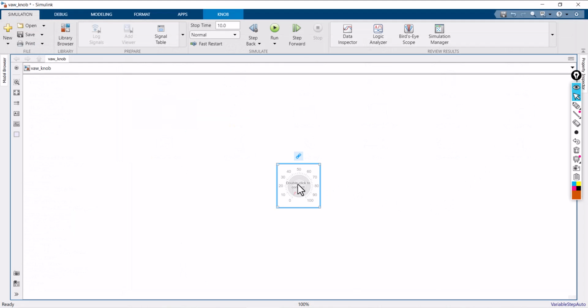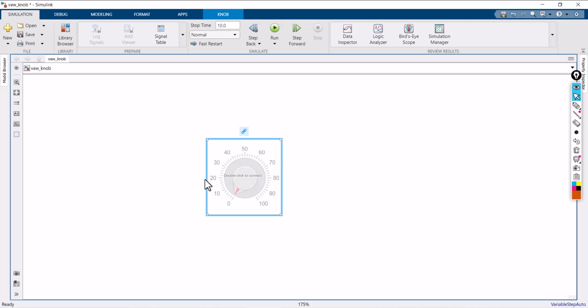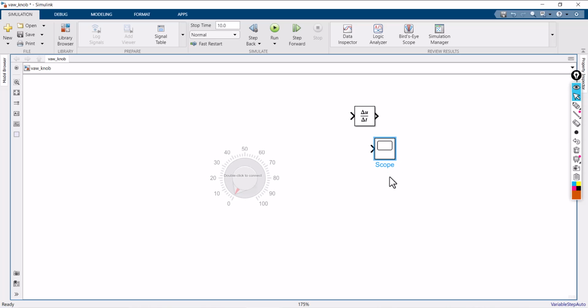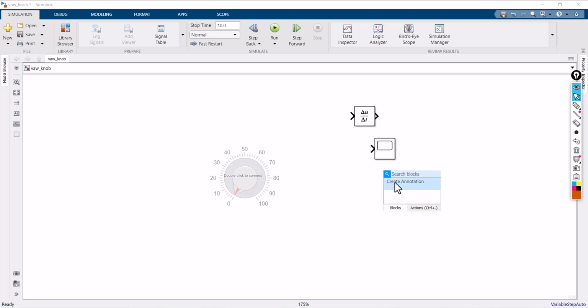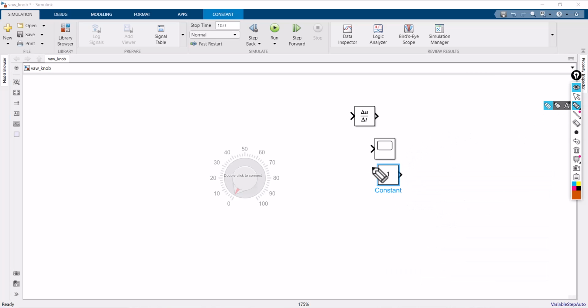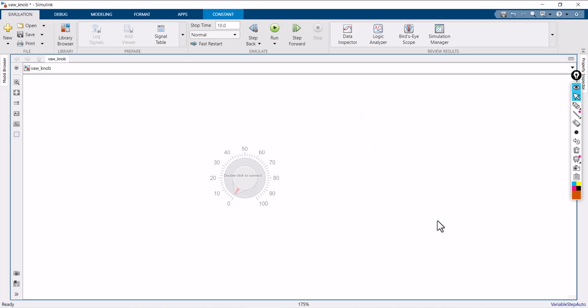So if you look at this knob, it doesn't have any input ports and output ports. But if you select any of the components available under Simulink, for an example, if you take a derivative block, or a scope, or a constant, see all the blocks, sometimes it may have only an input port or only an output port, sometimes it may have both. But this block, which is a knob, doesn't have any input ports and output ports. Then how to connect it? That's the question here.